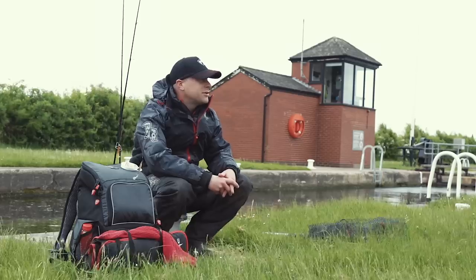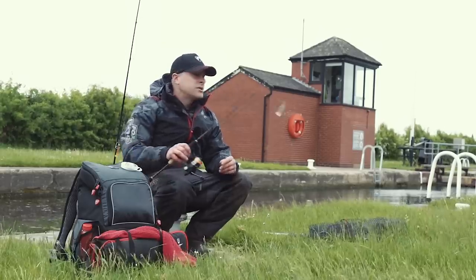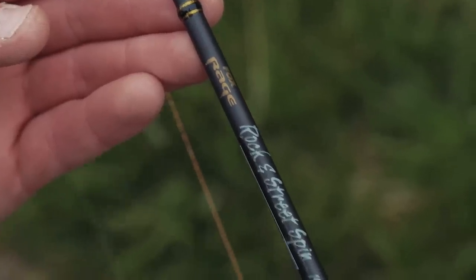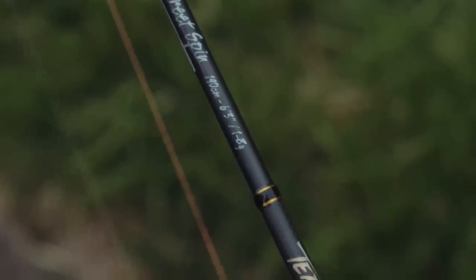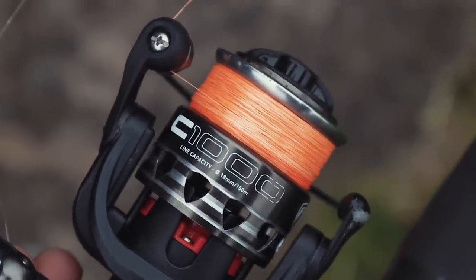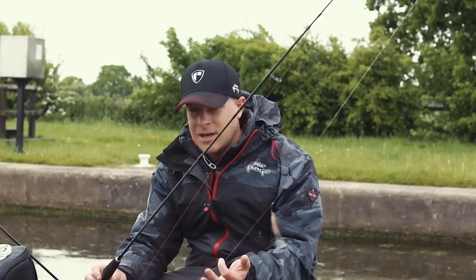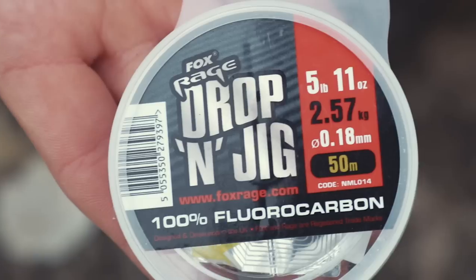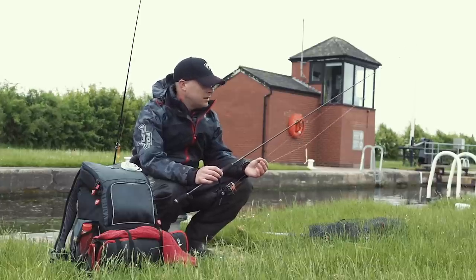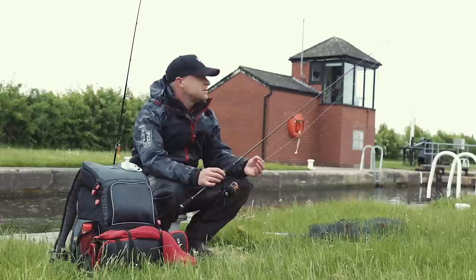Before I start fishing today I'm just going to go through what tackle I use to target perch on the canal. I bring two rods with me, both of them extremely light. I've got the Rock and Street Sprint Terminator Pro, matched and balanced with the Prism C1000 reel. With such a light set up, I try to keep my braid as thin as possible, so I use the Prism 13 pound braid matched with a five pound drop and jig fluorocarbon. The reason for this is I like to keep it as thin as possible because the canals I'm fishing are fairly deep — I need to keep the braid and mono as thin as possible to cut through the water so I maximise sensitivity.